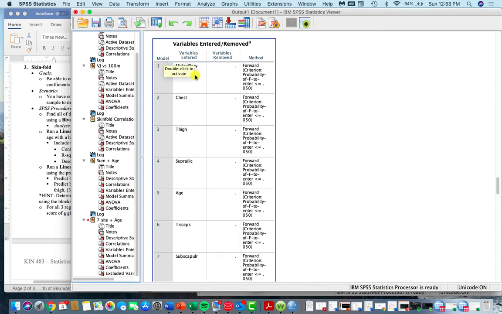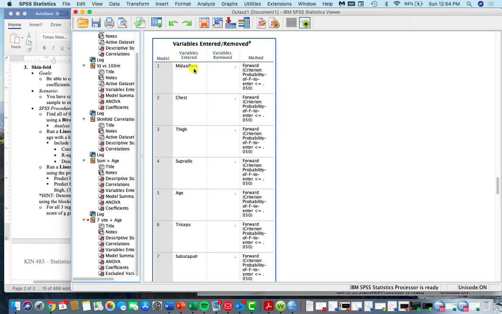We then add the variable that has the highest R value, or the strongest relationship to body fat, which is our dependent variable, okay? Basically, the highest R is going to relate to the highest R squared, or shared variance, between our dependent variable and whatever variables are in the model. So obviously, if we're able to predict a higher percentage of that dependent variable, we want the independent variable that contributes to that covariance entered first.